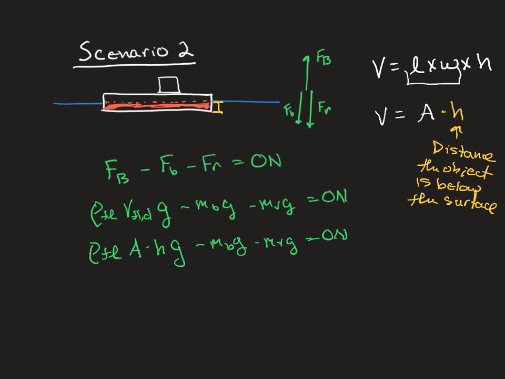Now there's one other thing I want to point out in here. We've been using mass of the object, and traditionally that is what you would be given in the problem. However, remember that mass is equal to density times volume. So even if you're given the volume of the object, if you're given the density table, you can solve for the mass. So that is an option you can use as well.